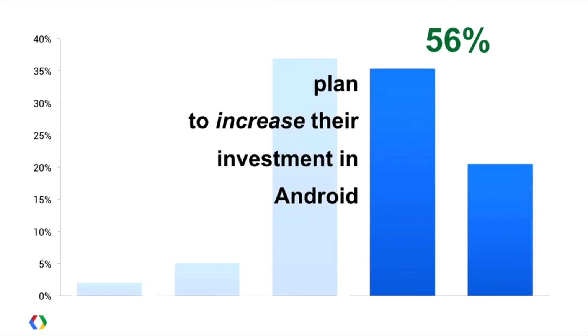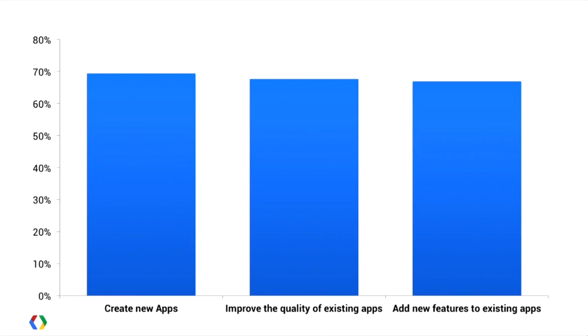At the end of last year, we asked you guys in our first Android developer survey, what are your plans for investment in Android over the next 6 months? And more than half of you told us you were planning to increase your investment, and a significant number said to increase it by a lot. So of course, the follow-on question to that is, what are you planning to invest in? We asked that too, and you told us you were going to build new apps, you're going to make your existing apps higher quality, and you're going to build new features.